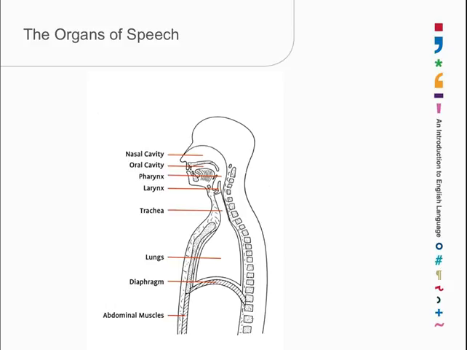Right down the bottom of the diagram we've got a sort of cavity, and this cavity holds your intestines, and on the outside of it there are abdominal muscles. Your abdomen has a sheet of muscle around it, and you can tighten that and you can check it out yourself. Make it good and tight and give yourself a thump and you'll see where it is.